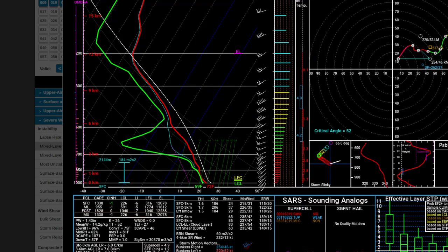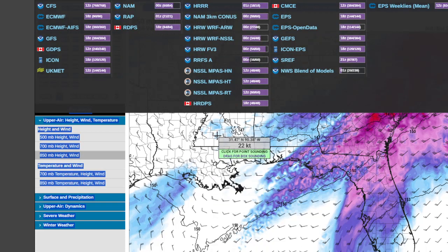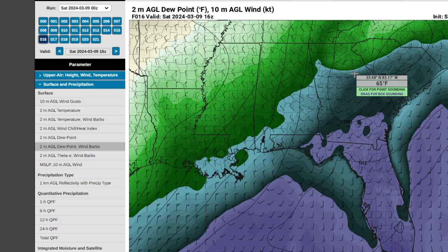Take a sounding and see what we got. It looks okay. Doesn't look that great actually. See what's going on. Looks like your 850 millibar winds are really displaced, which would cause that event to not be so great. We can look at the WRF and see what it's outputting for this. Looks like the low level jet's going to be a little bit displaced based off what the WRF is showing, which makes sense.